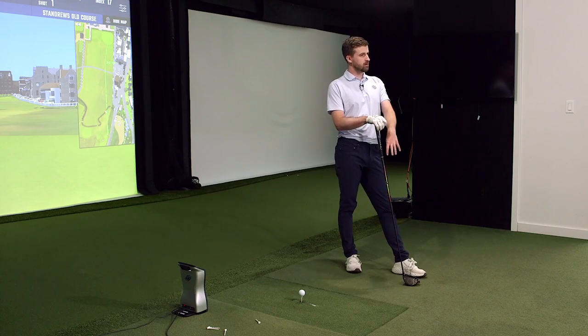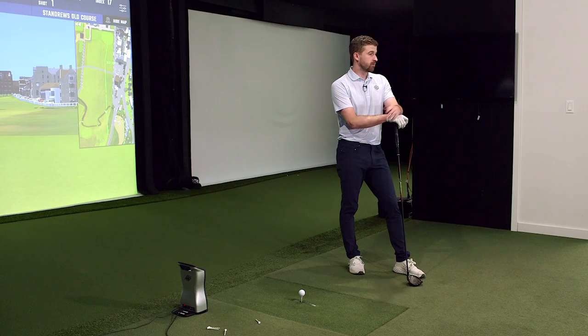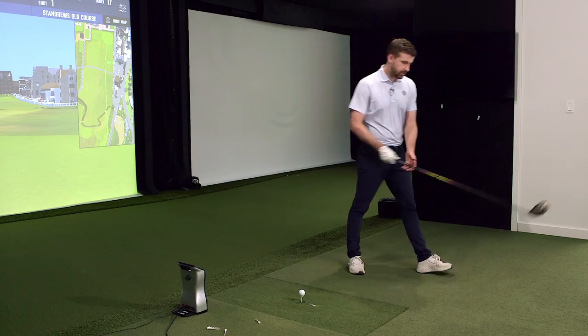We're going to hit them both, starting with the F3 first — the slightly softer one. I'll preempt the question on the techy side: a lot of people want to know how it compares to Ventus. It does technically sit below Ventus in terms of price point and the golfer it's aimed at — probably a more neutral golf swing with maybe a little less speed. Ventus is premium, and this is one step down in price — $275 US, around $399 Canadian.